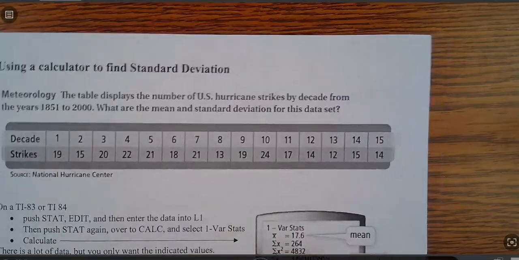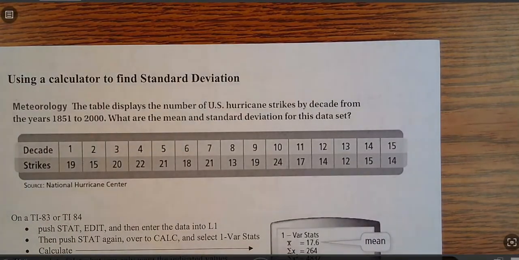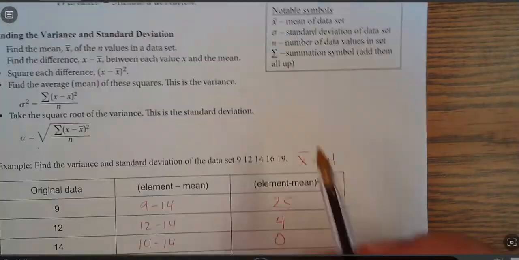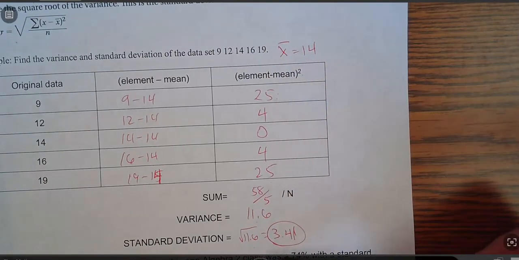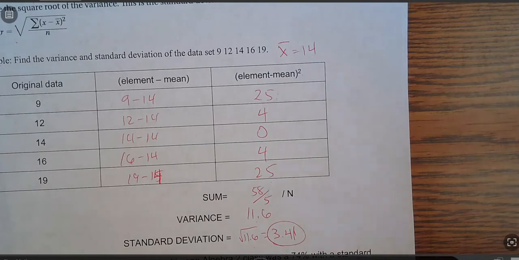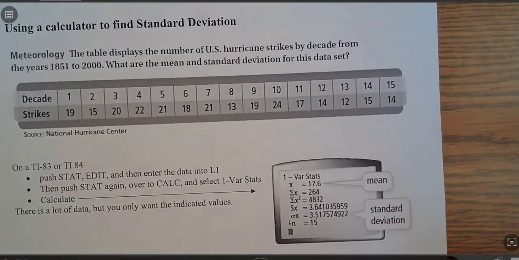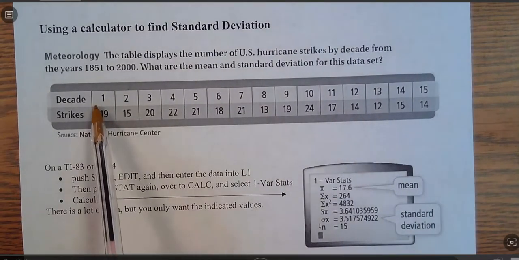Okay, let's flip this over now. Luckily, because that process right there was for 5 pieces of data, and it took some time. If we said do it by hand, it wouldn't be much fun, and you could do it. We could do it over and over and get really good at it. But we also want you to be able to use your calculator, because what if I gave you this much data?